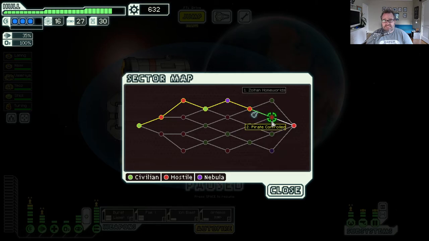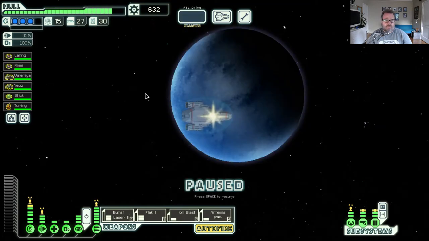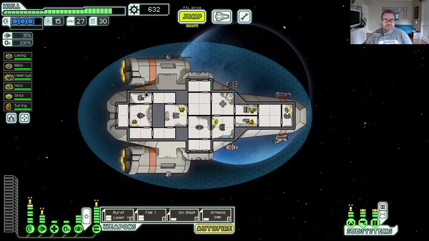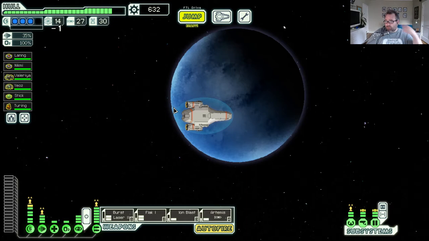Okay, we're in Sector 7. Pirate control or the Zoltan homeworlds. Let's do the Zoltan homeworlds, because you haven't seen them before. We haven't seen many Zoltans. We have one, of course, right here on our shields. But let's get through this a little quicker. We'll go to the store.